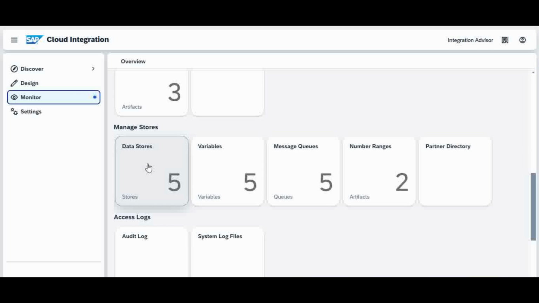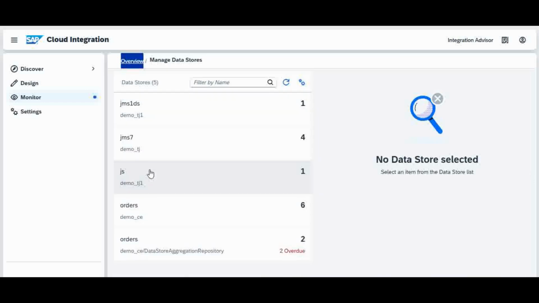That means when I am receiving a message from the external system, I will keep it in a message queue if it has any error. Then I will reprocess it at a regular interval, maybe every 3 minutes or 2 minutes, and finally it has to go to the data store. The data store has another one called JMS 7 queue.